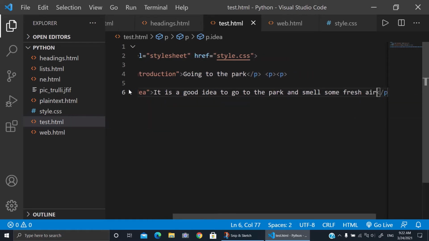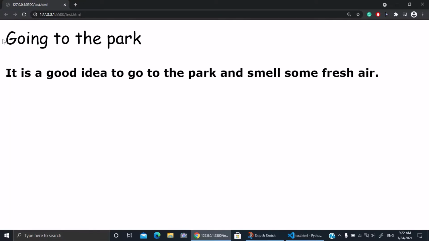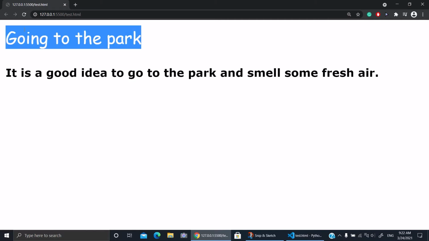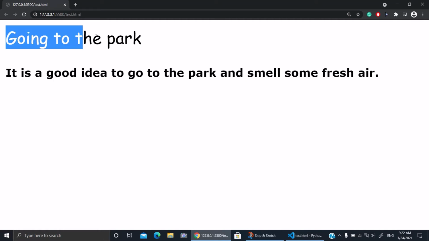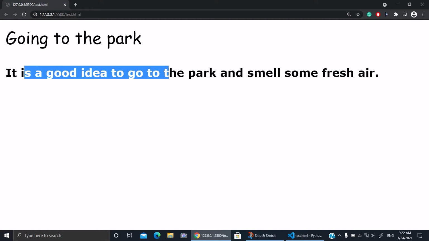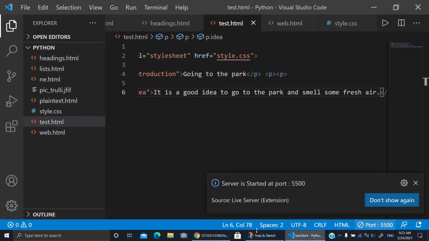Okay, now we can go live and check if the classes worked or not. It worked properly. This was with the introduction, and this was this class. So here, going to the park, it is a good idea to go to the park and smell some fresh air.